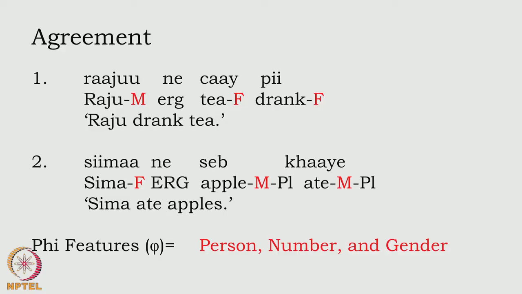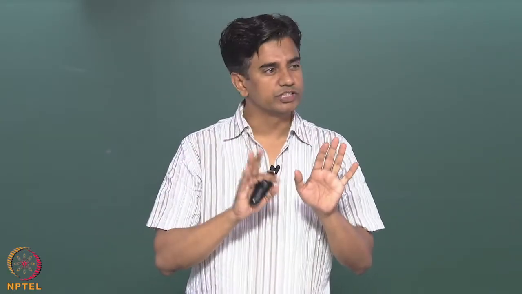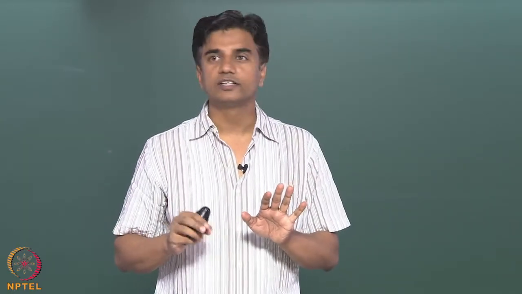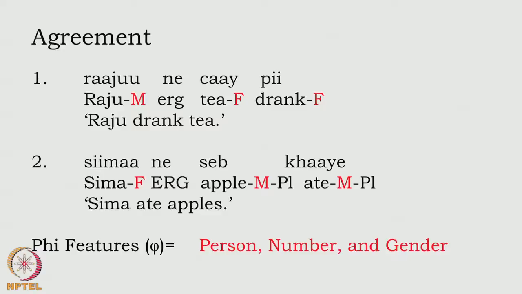Now, I want to draw your attention to agreement. What's going on with the agreement? Most of the time, the elements that are going to take part in agreement are called phi features. I didn't find a better symbol of phi, but this looks pretty much close to that, right? So, we call them either with a symbol or we just write them. We call them phi features. It's just a fancy name. It simply means number, person and gender. By the way, have you heard these words?